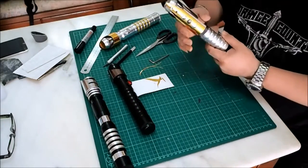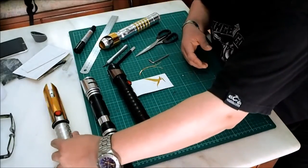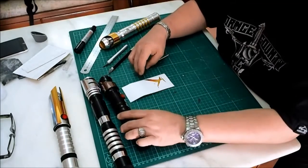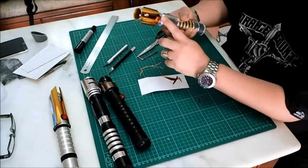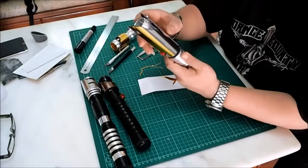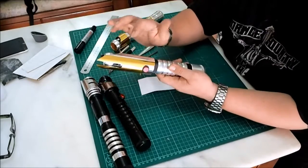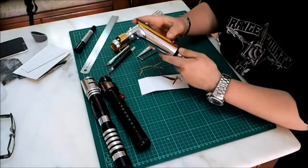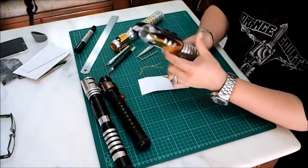So there is actually no limit to what you can do. It's just a matter of your creativity and doing more projects so that you get familiar with it, and of course trying different stuff. Something like this is very fast. It doesn't take very long to do. Something like this may take a bit longer because this one has got different layers of sticker. This one took almost a day to do because you need to measure everything properly and then cut.